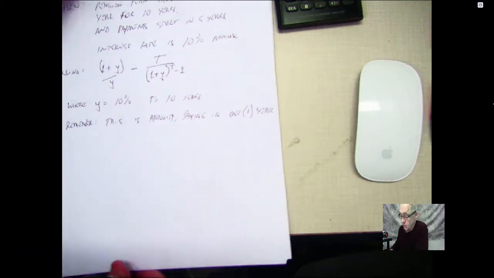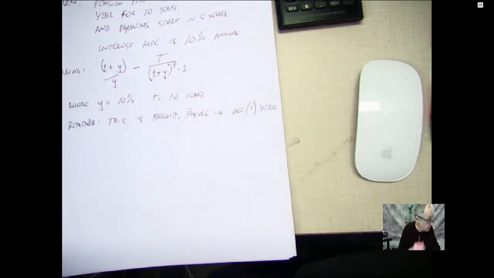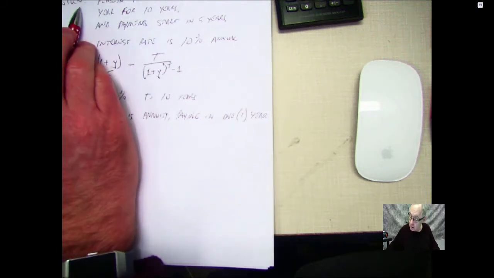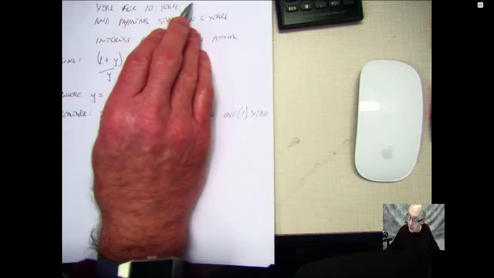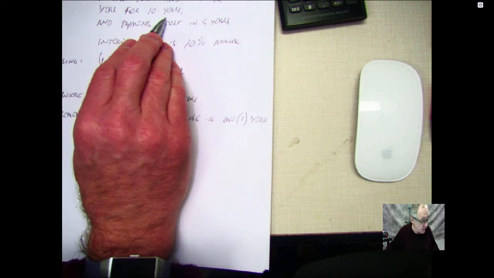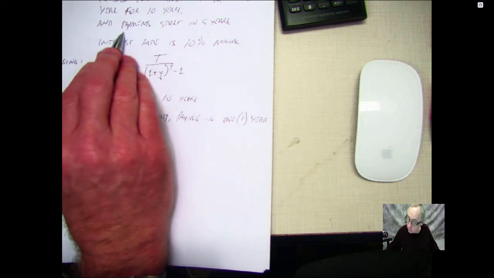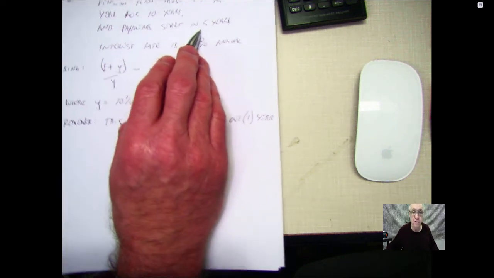So, another problem from chapter 14. This is question number 15. Question number 15 from our textbook says: a pension plan must pay $10,000 each year, at the end of each year coming, for a period of 10 years. And the first payout starts in 5 years.